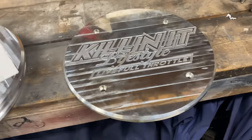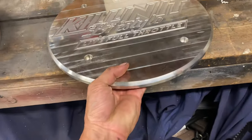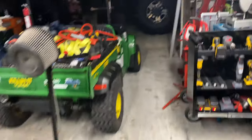Now, this is actually a sample one that he had made me, just so I kind of see what we're working with. It's a little bit smaller than the other four that are for the truck. But what these are going to do, let me just take a little gander on over here and show you.